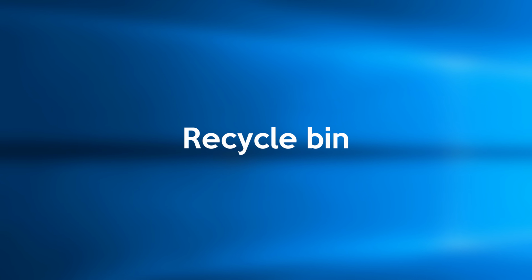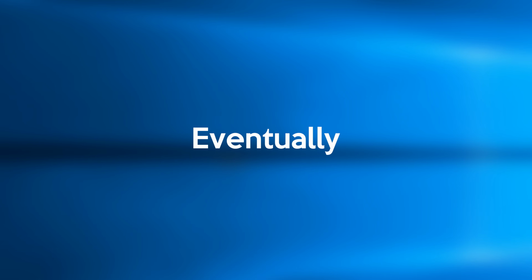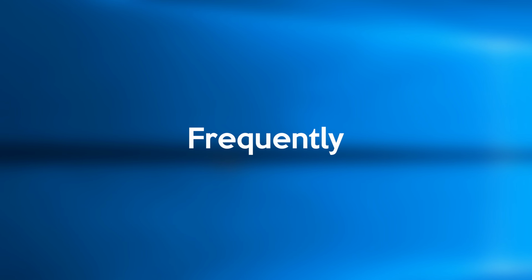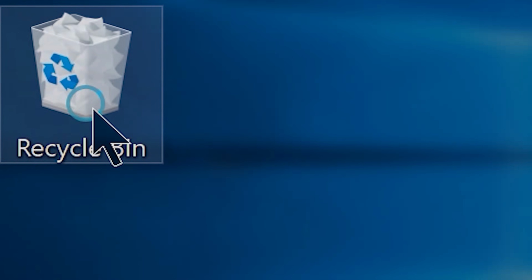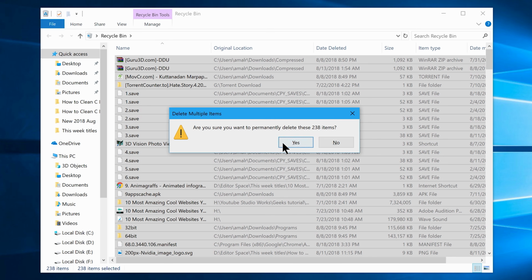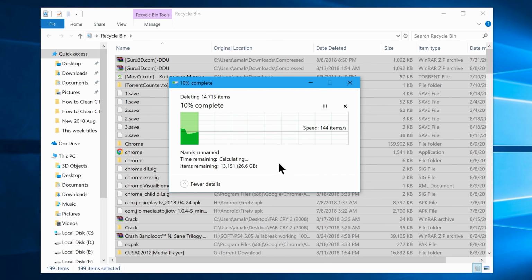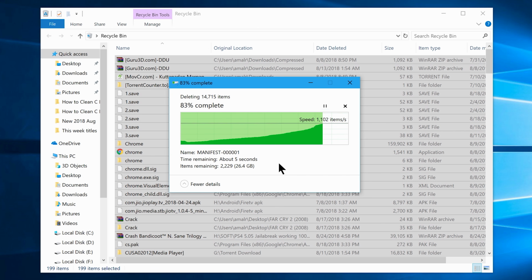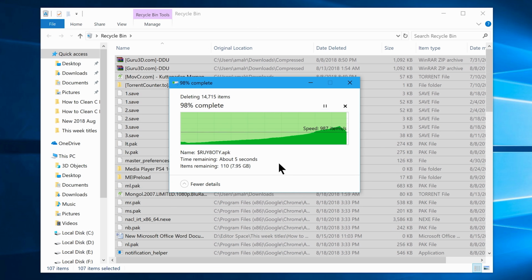For your information, the recycle bin is using your C drive space, so technically if you delete something without hitting shift plus delete, it will eventually end up somewhere in your C drive or system drive, which will cause your system to go slow. So if you don't clean up your recycle bin frequently, it will take a good amount of space out of your C drive. So let's delete all the files from the recycle bin as well, and hope you do this once in a while. At this point you will see improvements in your C drive space, but wait, it's not done yet. We can do a few more things, maybe better than what you saw in the previous steps.